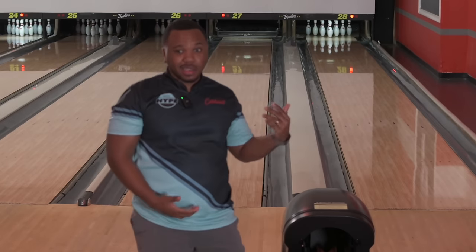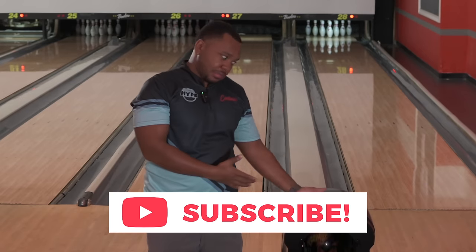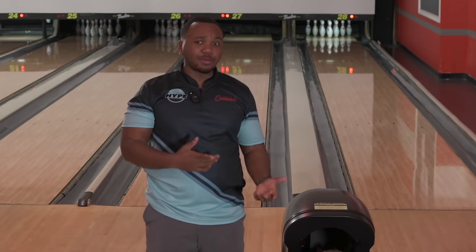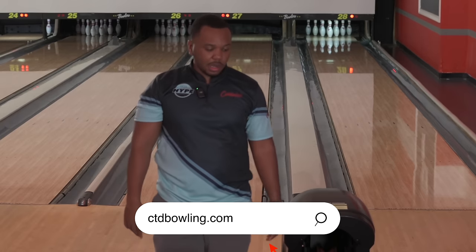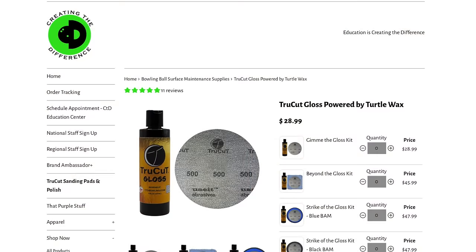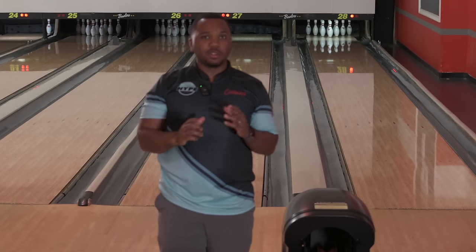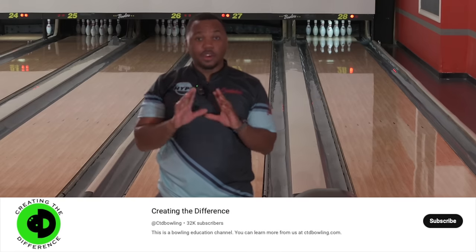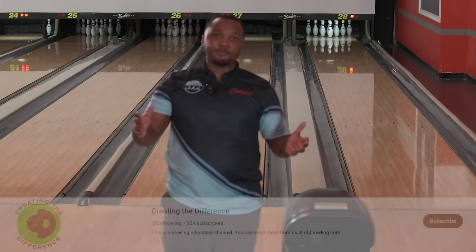I'm liking this. For some balls that are just a little too violent, this can take some of those bigger equipment pieces and make them more usable. React to Gloss is definitely an option for you. This Katana Strike hooks as you saw from those earlier shots, and I feel like it made it more usable — I got to the pocket and struck a lot more. It's another tool in the arsenal. If you're interested in True Cut Gloss, get over to Creating a Difference on YouTube — they have a lot of information that can highlight things even more.